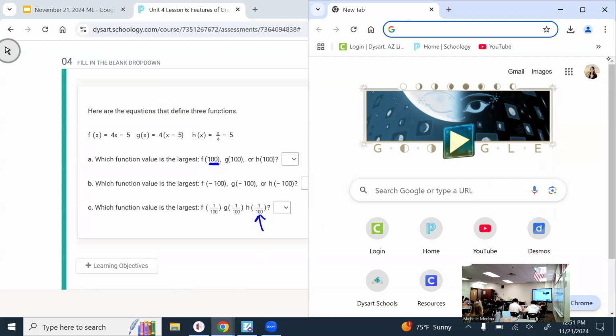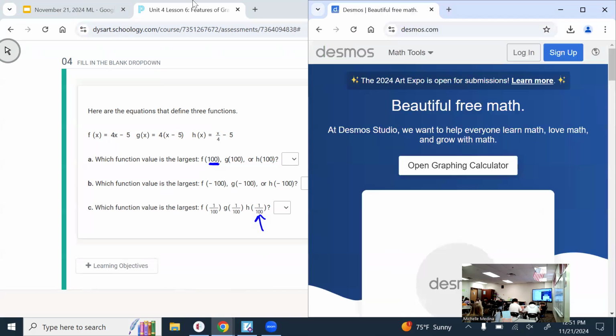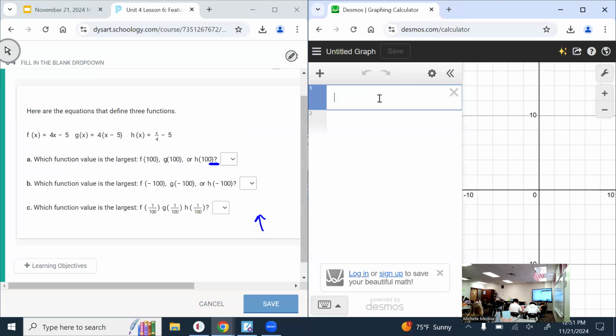I would type in, like for f of x, I'm not going to necessarily use the function notation. I don't know if it would really do anything if I typed in 100. Yeah, so I'm just going to leave the left side of the equal sign off, but this is me plugging into function f because that was 4x minus 5. So since this 100 is replacing an x, anywhere I see an x, I'm going to put that.